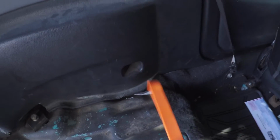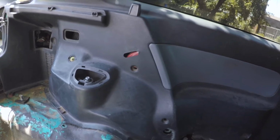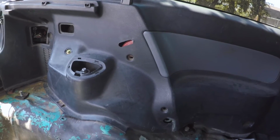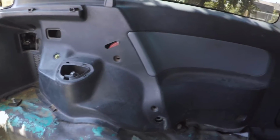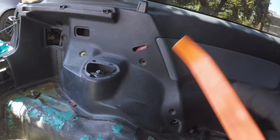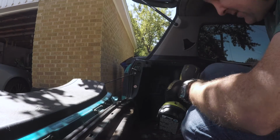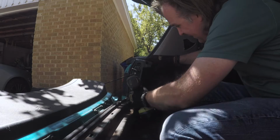There's one down here. And then the rest of this is just held in by clips that you just pull out. So just keep an eye out, like don't go yanking on these things right out of the gate, because there's a lot of fasteners that hold these things to the car. So I'll start pulling those out. So let's just start with these 10mm fasteners.